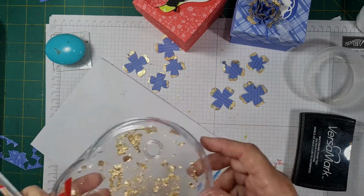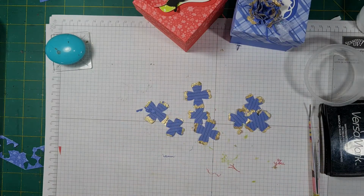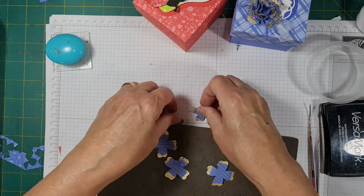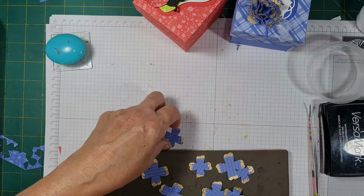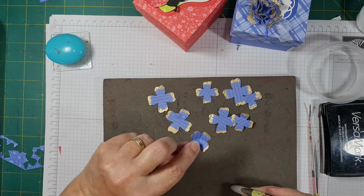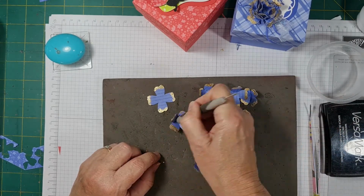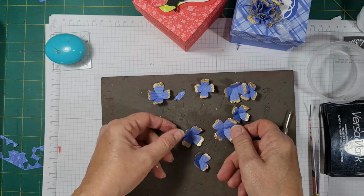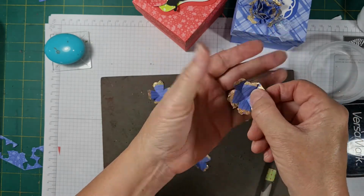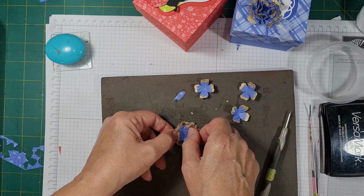Okay, so now we've got all our little flowers. Now we get our PC mat, and I get all my flowers here like that. I get the back of my poker tool and I push hard on it, so you get a cup like that. So you push quite hard. Super easy. And then I'm going to put the big ones, all the large flowers, like this, and this one goes in between the other two petals, and you keep going like that until you've got all the flowers on top of each other.